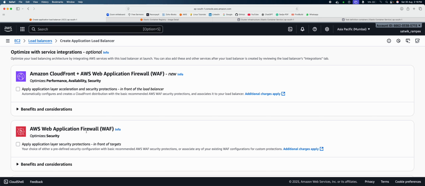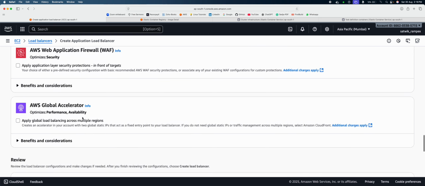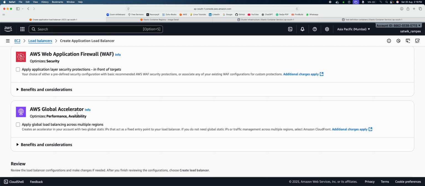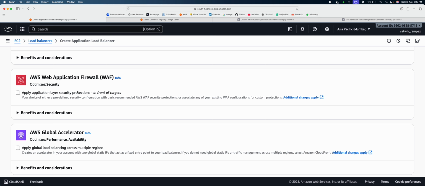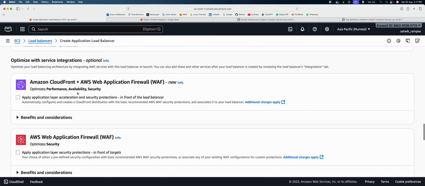So what are CloudFront, web application firewall and global accelerator? Global accelerator means it will make your application accessible globally. Wherever you are, you can access the application because it is a public application. Application in the sense, don't misinterpret me, it may be your website, a full stack website, React, JS, Node, any web application. And what is this firewall? It is a security layer. And next, what do you think about CloudFront?